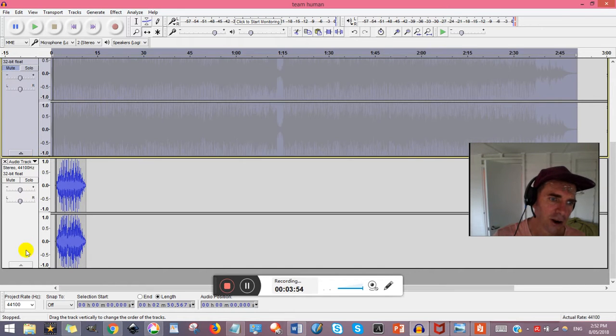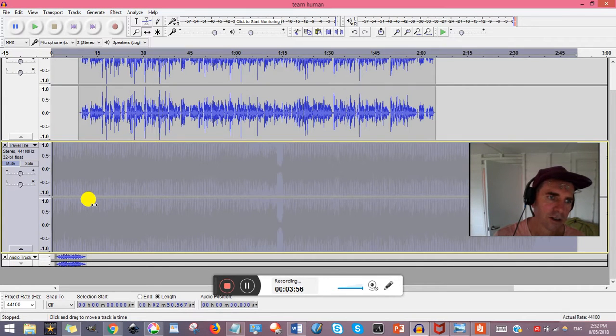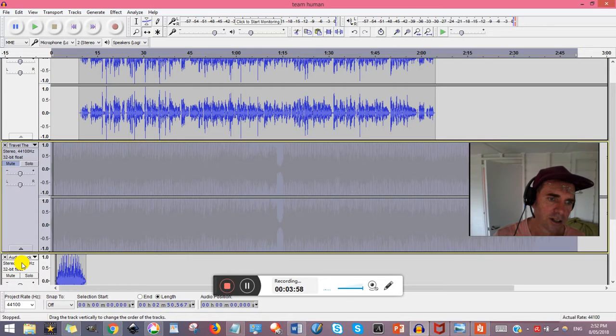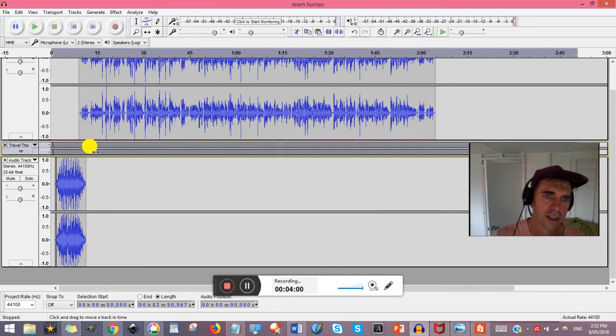Aha, there's a little arrow here. I wonder, that collapses it. And that's more useful for us because now I can see them next to each other. You can probably easily drag them, but I haven't figured that out yet.